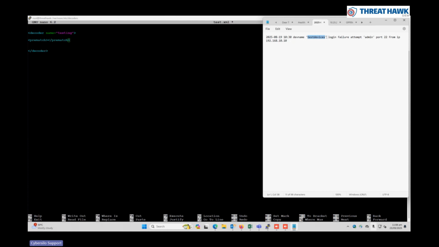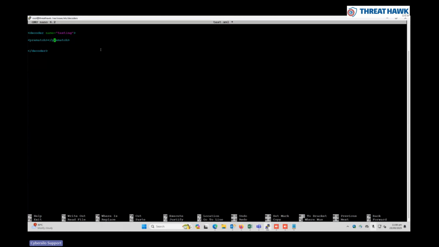So we will write test devices inside prematch. Now what will happen? Any log that comes which contains the words test devices will come to this decoder. Anything unique can be written. You just need to identify a unique thing.